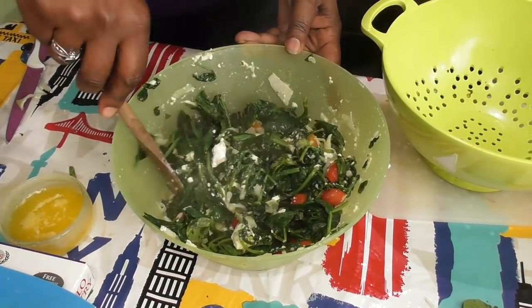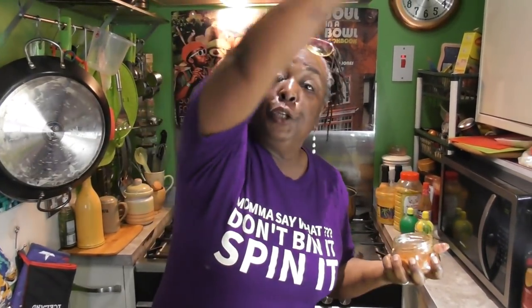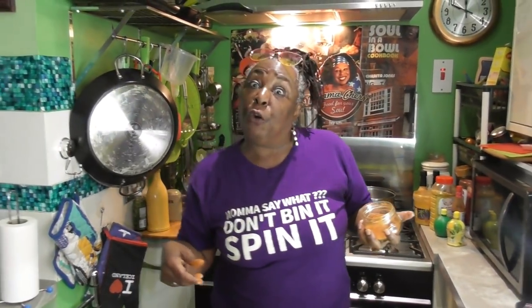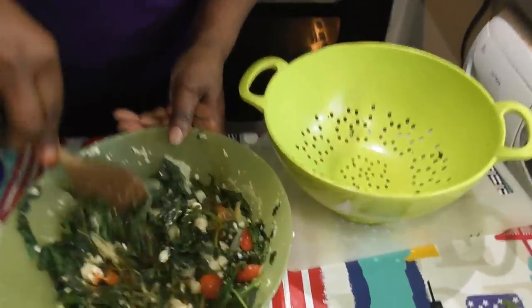But guess what? I can't just leave this to the side without making it mine. How about put a little bit of Cajun in it? So this is what's going to take it from Greece to the deep American South to Portslade in Brighton, England. We cook for the world. So, some Cajun spice in there.